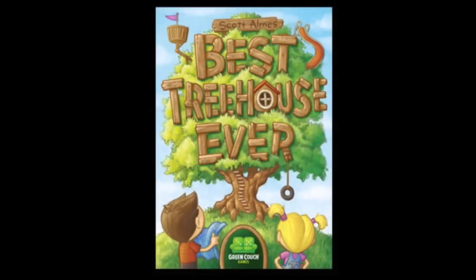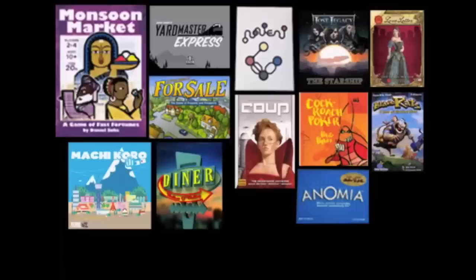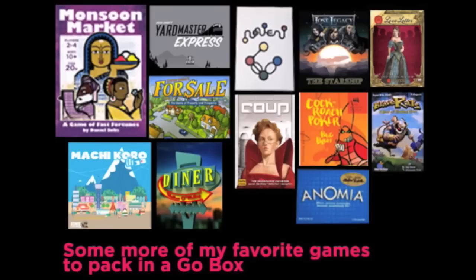But keep an eye out for The Best Treehouse Ever when it releases, because that game's replaced Sushi Go for me. Coinage uses pocket change and a single card. This is a no-brainer for gaming on the go. Here's a quick peek at some of those alternatives. They're all great for gaming on the go.